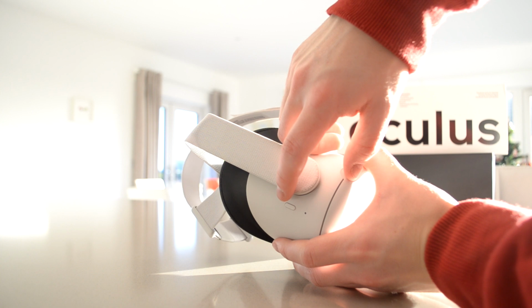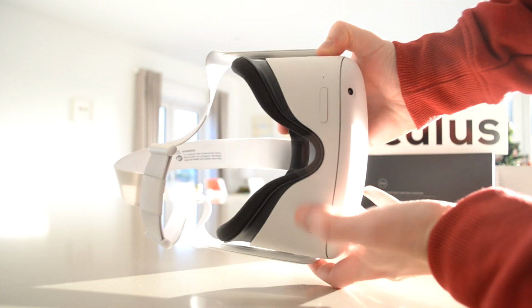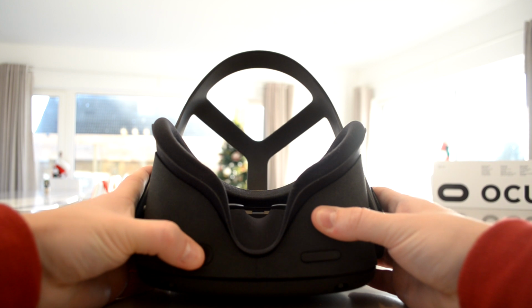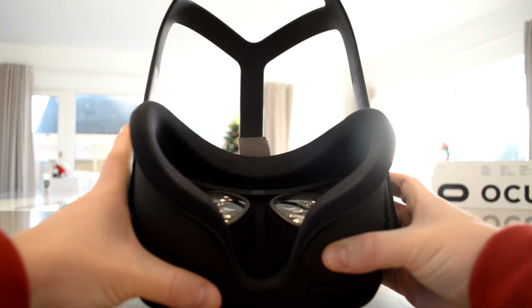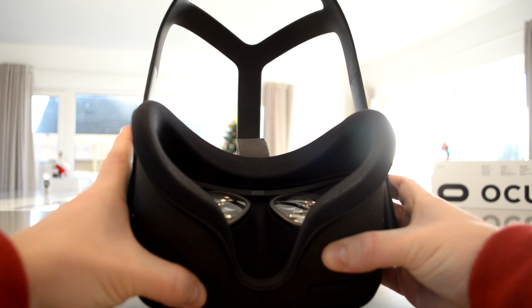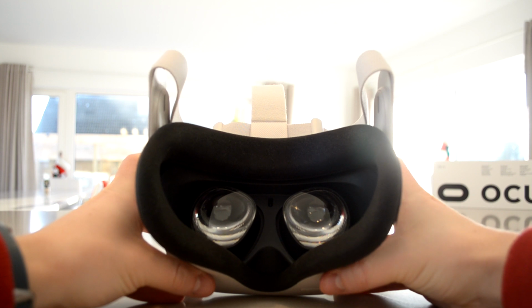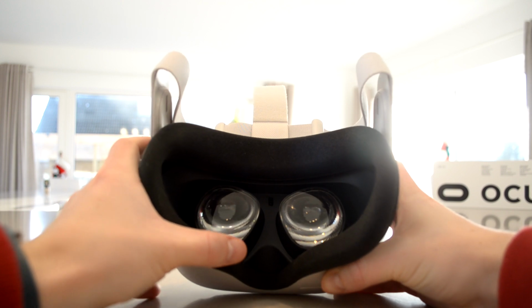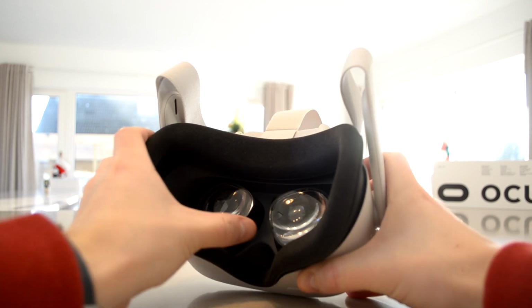The layout of buttons also did move on the Quest 2. The power button has moved and there is no physical IPD slider on the bottom, which is basically a slider that you were able to adjust on the Quest 1 to perfectly match where your pupils were in your eyes, so you could perfectly line up the lenses so they'd match your eyes. The Quest 2 does not have this, but instead just has 3 options that you can slide the lenses to. It might be a little bit uncomfortable using the Quest 2 if you have an IPD that's in between 2 or 3 or 1 or 2.